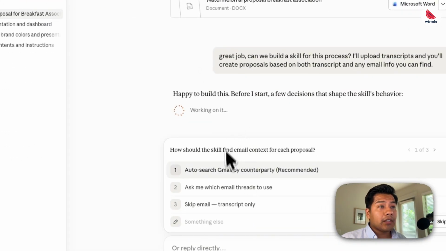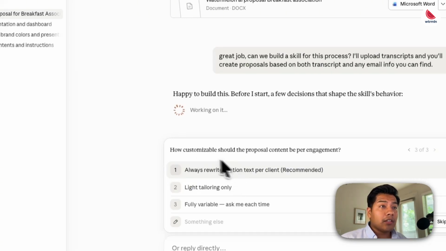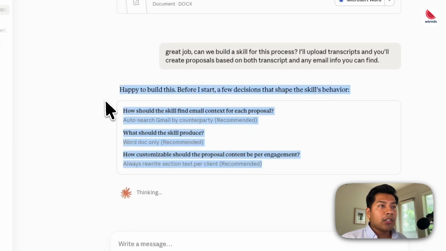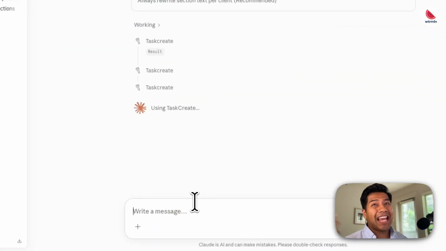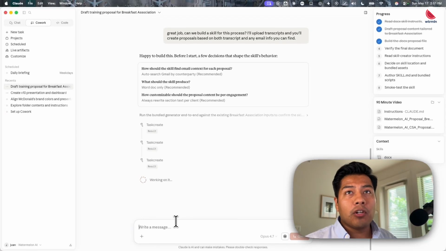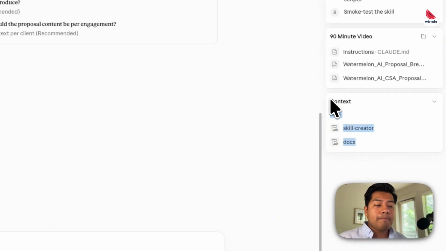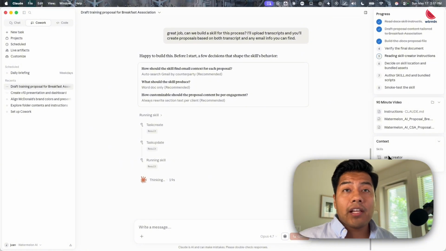But yeah, cool. Auto research, that's fine. Word document is good. Yeah, rewrite it. Cool. So once you get that done, you'll literally have a skill, and then you can just add that to your work. Whether it's a folder, whether it's a project, wherever you're working in, you can just add that skill. And over here on the right hand side, maybe just a quick overview of what you have here. These are your skills that your project currently has. So as you add more and more skills, you'll see more and more things show up here.